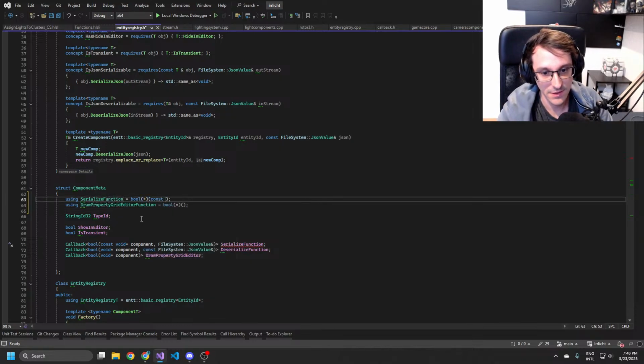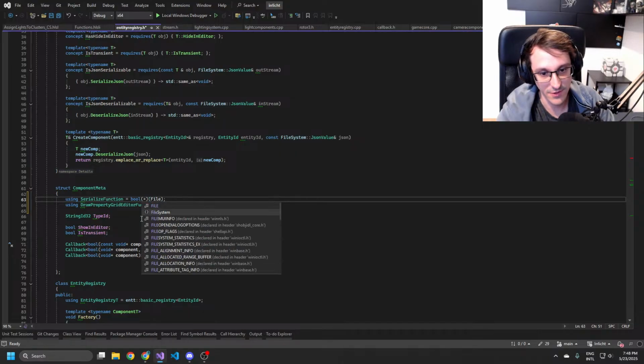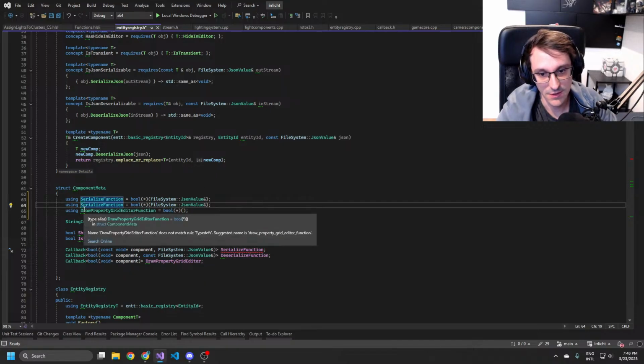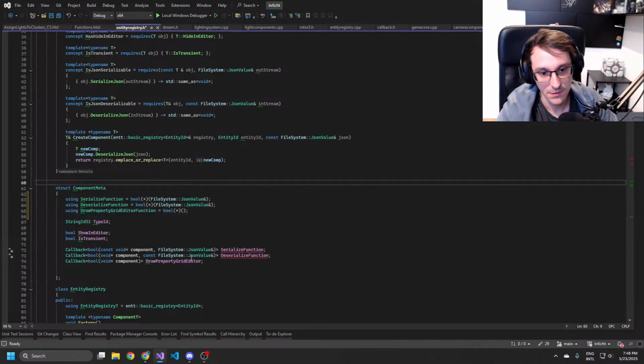So that's start, and we take a const. Well, actually, we just take a file system. Like that, right? I think. Now we have to deserialize, which is basically that.